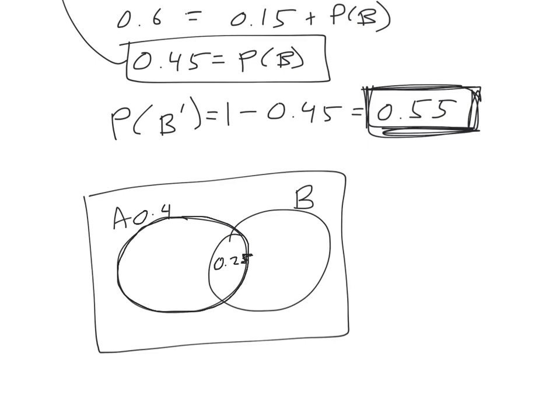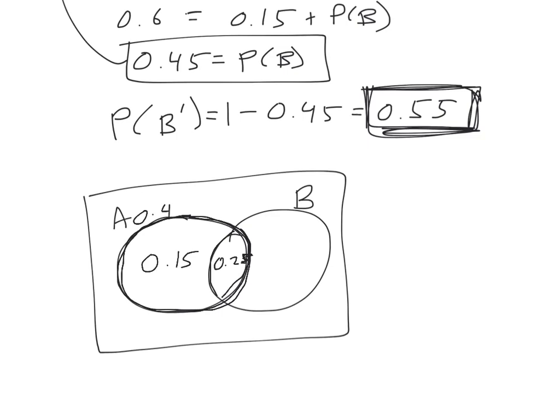So it's kind of interesting. As soon as I write that down, I kind of immediately want to say, well, wait a minute. If this whole circle is 0.4 and the intersection was 0.25, that automatically means that this is 0.15. Like I'm immediately sort of breaking this information down into digestible chunks.